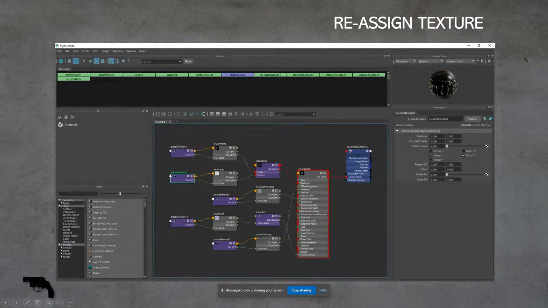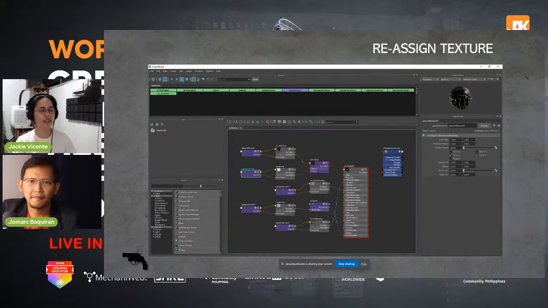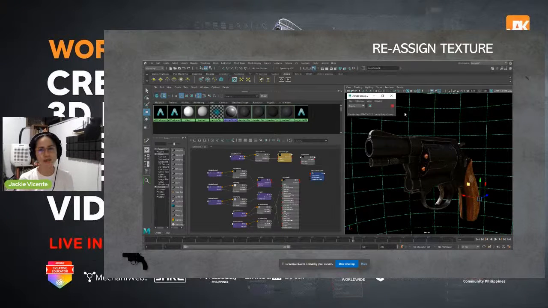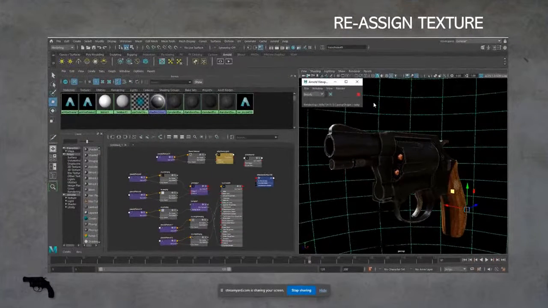So once we've mapped all things out, we could check it inside the viewport if it's the same as what we've seen in Substance Painter. You could also add a dome light and use the HDRI from Substance in Maya. All you have to do is grab the link, the path, or the location of that HDRI into Maya so that you could have the same lighting. Just to make sure, is everything correct? Does the light bounce correctly like it did in Substance Painter?